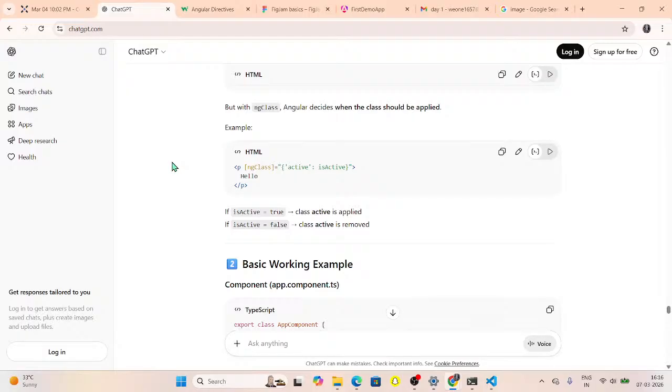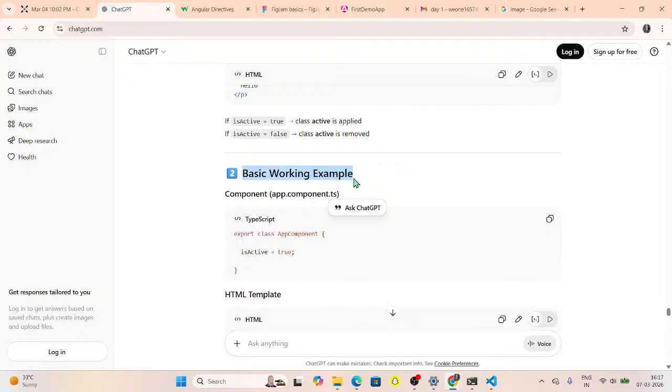Okay, got it. If isActive equals true. We have set the condition like in the TS file. If it is active, then the active class is going to be applied to this p tag with ngClass. And if it is false, then it is removed. Basic working example.